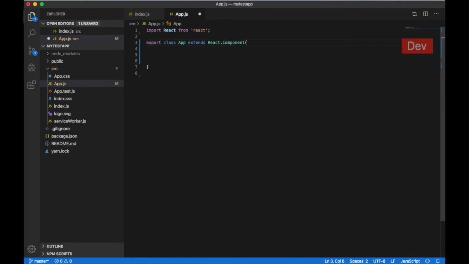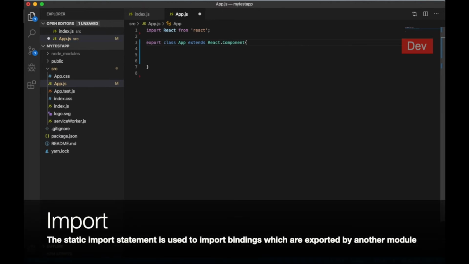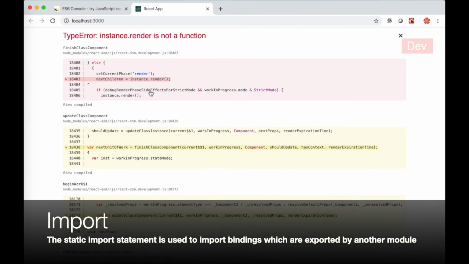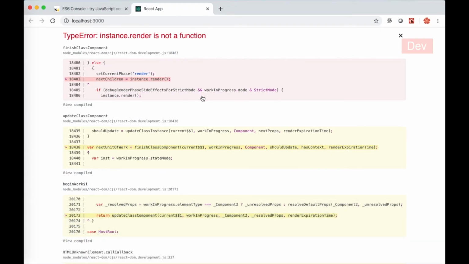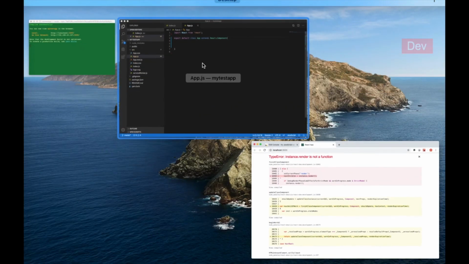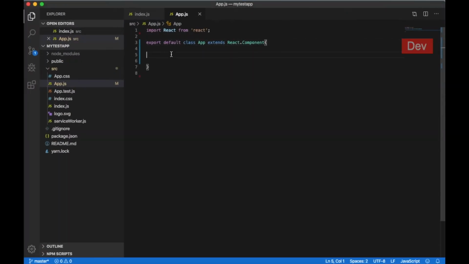We'll have to make sure the class behaves as a module so that it can be imported anywhere. These components are going to contain HTML rendering capability. So wherever I would like to display my view, I have to make sure it's imported in the required files. So it is exported, and that can be imported wherever it is required. And of course the keyword default. So this is what it was asking for, and we'll see now. Okay, other errors have popped up, but fine. So this is what was expected.